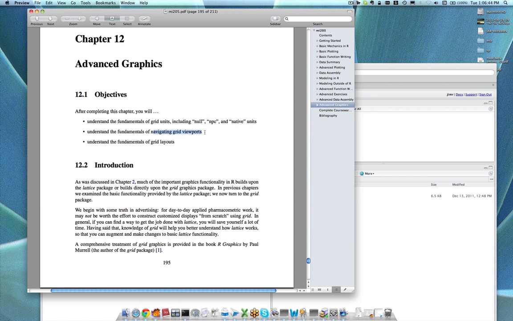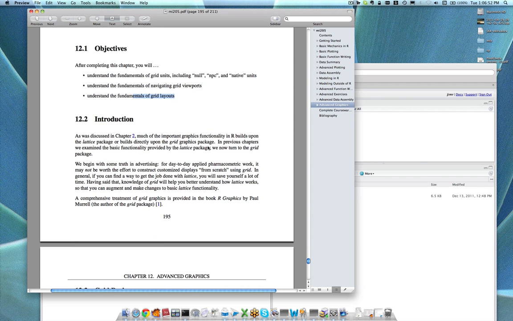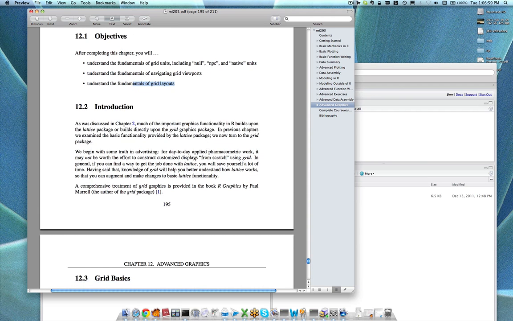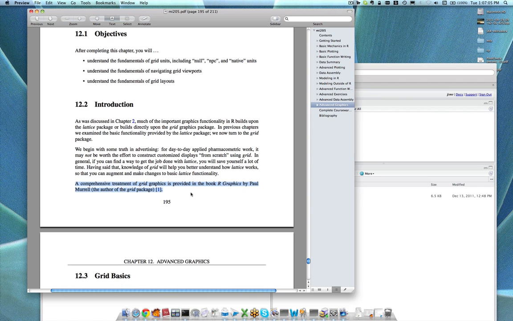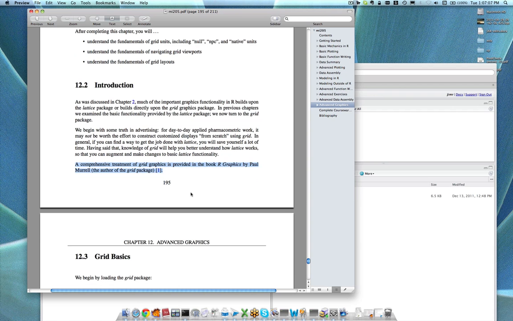Another one is the concept of viewports, and another one is the concept of layouts. Those aren't all the important grid concepts, but that's a lot of them. If you're curious and want more information, you can't go wrong by buying the book by Paul Murrell, who wrote the grid package.